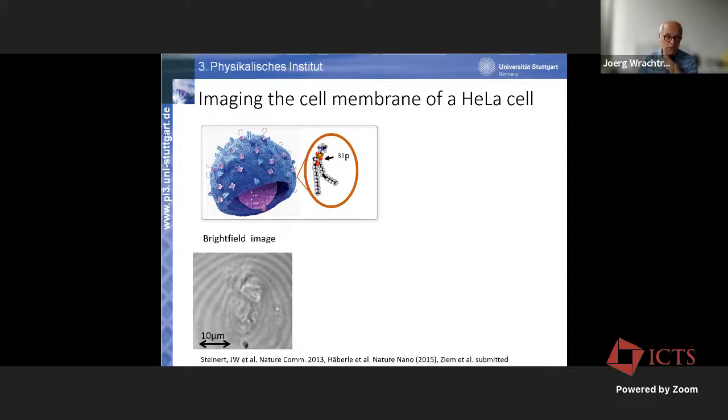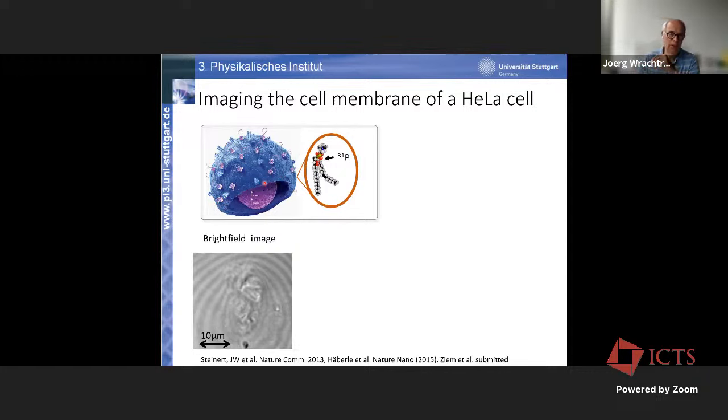Right, that was the idea of it, and we were taking a very specific sample, which is a cell. So this is a biological cell. It is a HeLa cell, which is a human cell. It has a cell membrane. It has a cell nucleus. Typical diameter of this thing here is on the order of 50 micrometer or so.